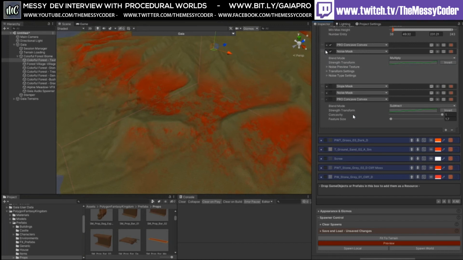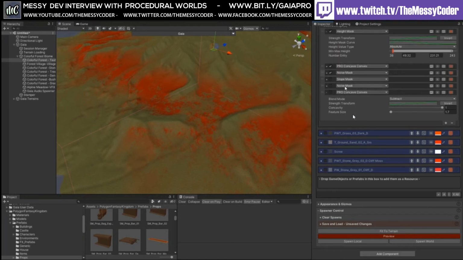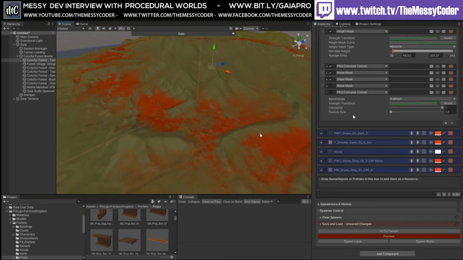And, you know, we could change different noise types. I could go and zoom in, and I won't go into all the details of it. Now let's turn on slopes. Okay, so we only want this on fairly flat areas. So here we're filtering out the slopes. And this is the stuff that we're used to with Gaia and Gina previously, that is, if you want certain trees to be spawned on certain slopes or certain elevation. So it's the same language that we're already used to. Yes, except now it's real-time visualization.